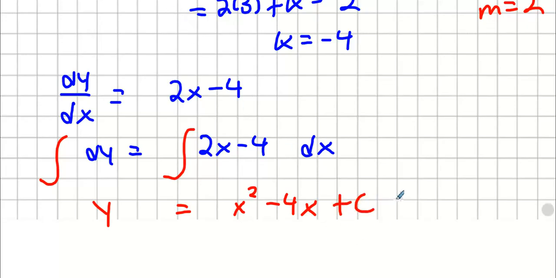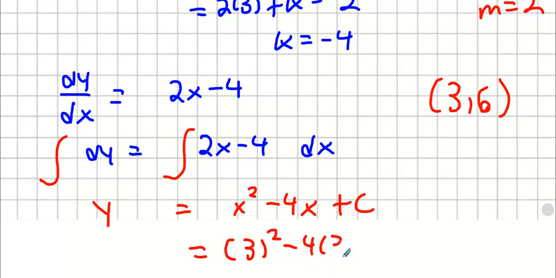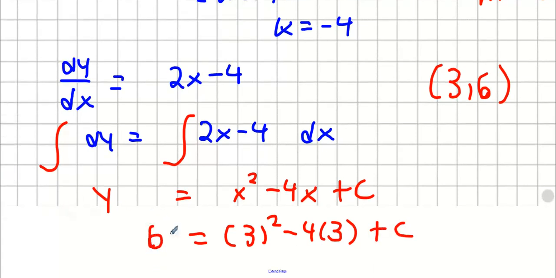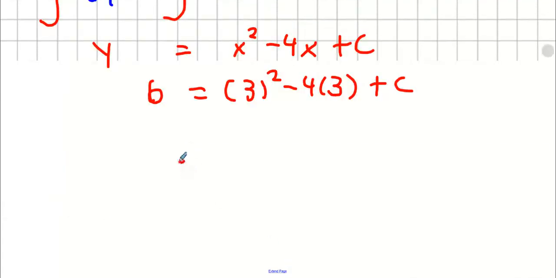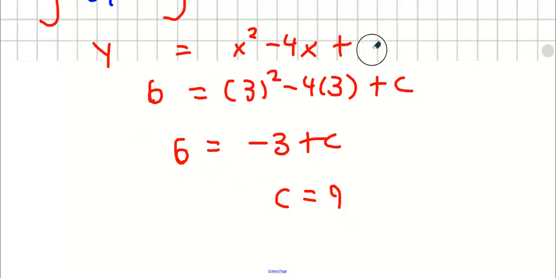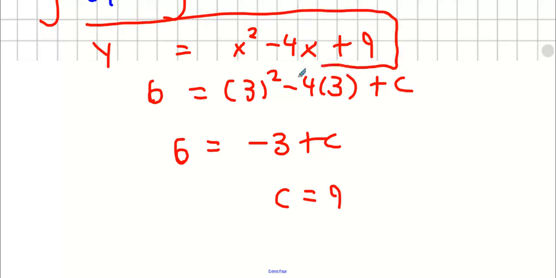Now, what point do we know is definitely on the curve? So what does that mean? When x is 3, exactly. What does that mean? It means c is 9, which means the y value is this here.